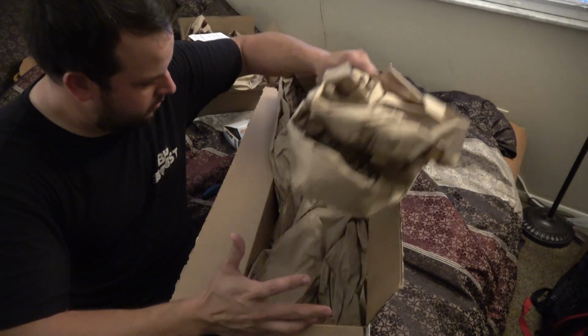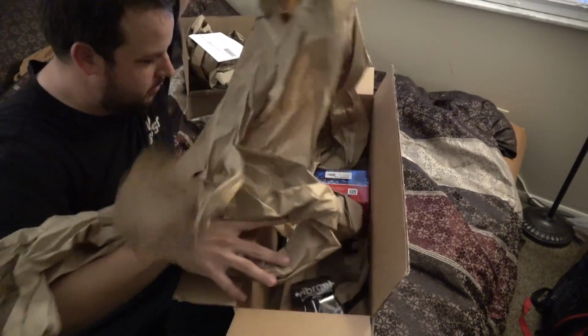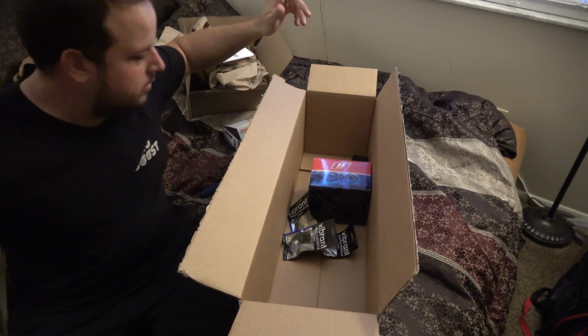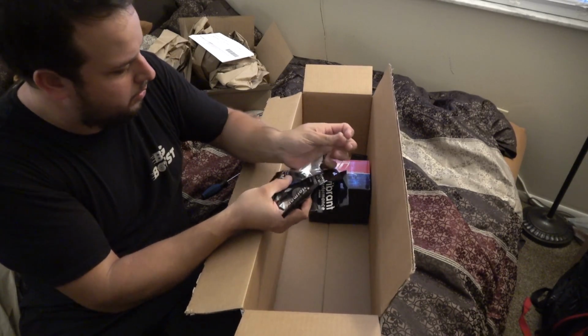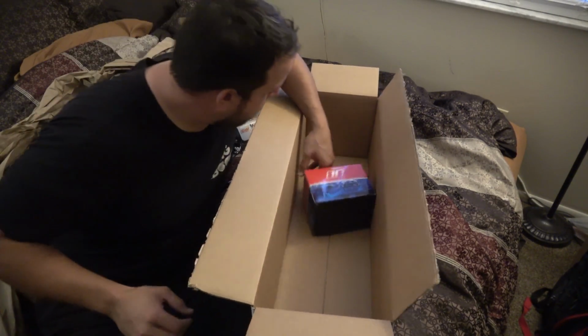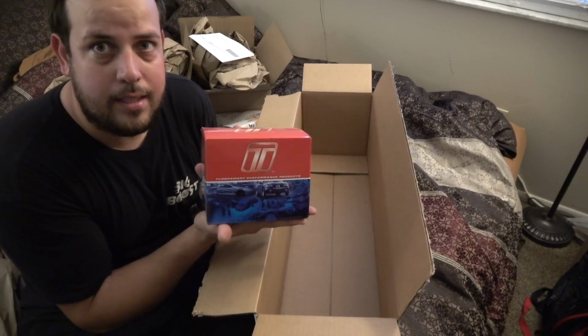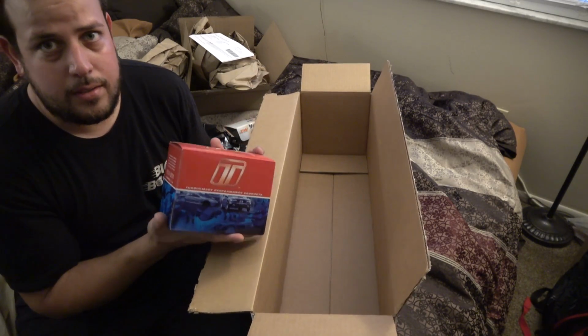And more paper. I got a bunch of Vibrant fittings that I will need for this upgrade. And then I got my new wastegate for the car. I ordered a Turbosmart 45 millimeter wastegate with a 14 psi spring. Looks like I may finally have everything together for the fuel system upgrade. So let's see if tomorrow I can install all these parts.